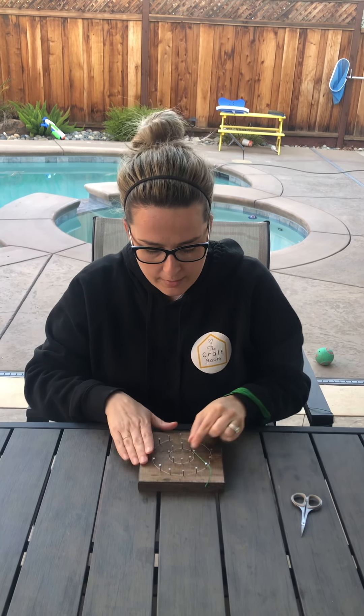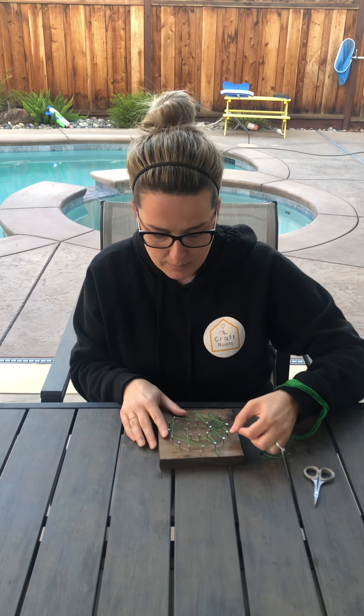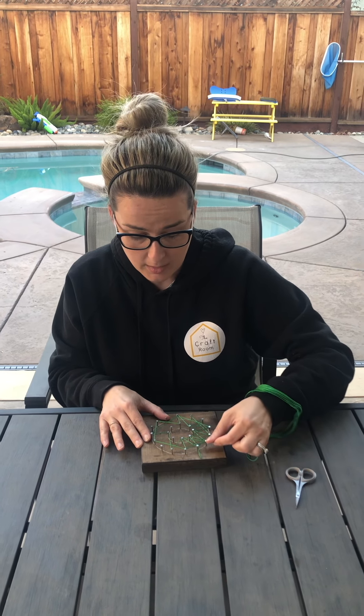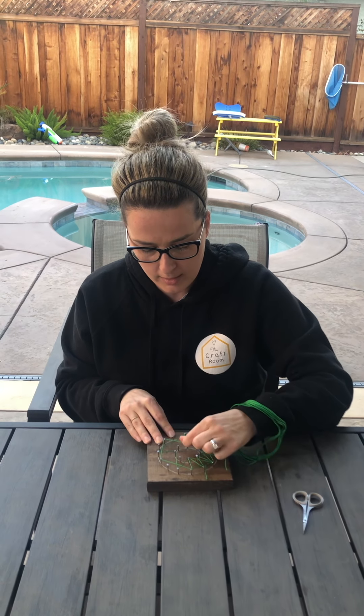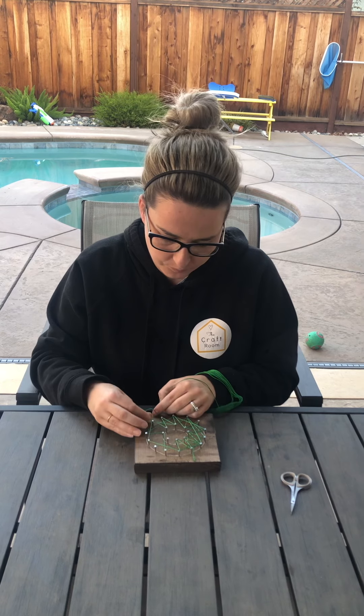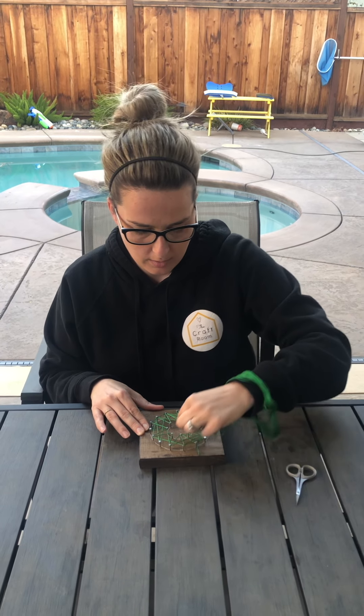Alright, so let's hop in. There's no pattern with string art. It's up, down, side to side, across, diagonal — every which way until it's nice and full. Be careful: each piece of string is actually made up of like 10 little baby pieces of string, so it can shred easily. A way to avoid shredding is to make sure that you're placing the string all the way underneath the nail head, so it's not chopping it. Extend it as you go and just fill in. You might use each nail three, four, or five times — no right or wrong way, as long as you're filling it in nice and full.